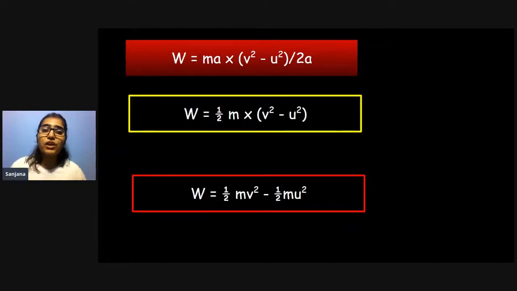But remember, this formula works only when the body is initially moving at a certain velocity. What happens if the body was initially at rest? I am waiting for your answer. Till then, I'll revise it. Tell me, if the body is initially at rest, which velocity will be zero, v or u? I want the answer in the chat section. All of you, if you know the answer, put it in the chat section. I'm waiting for your answers.